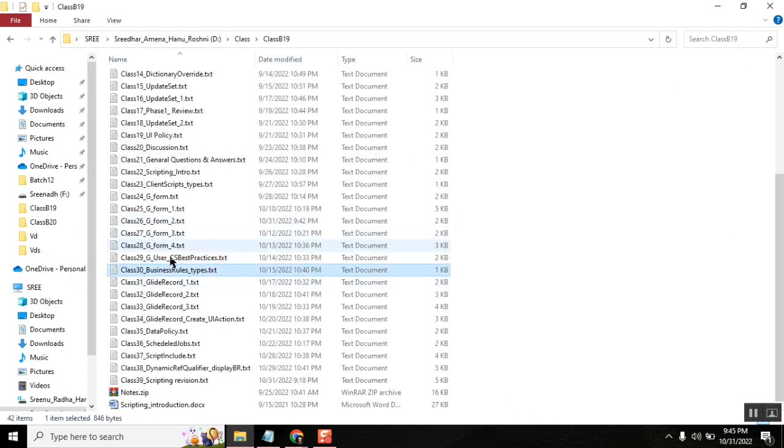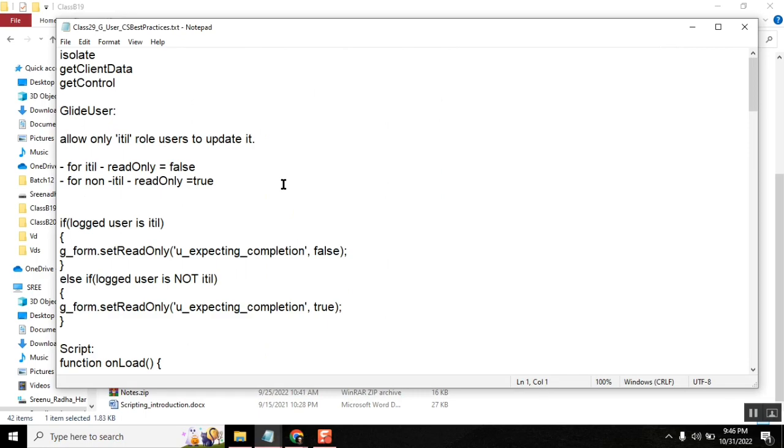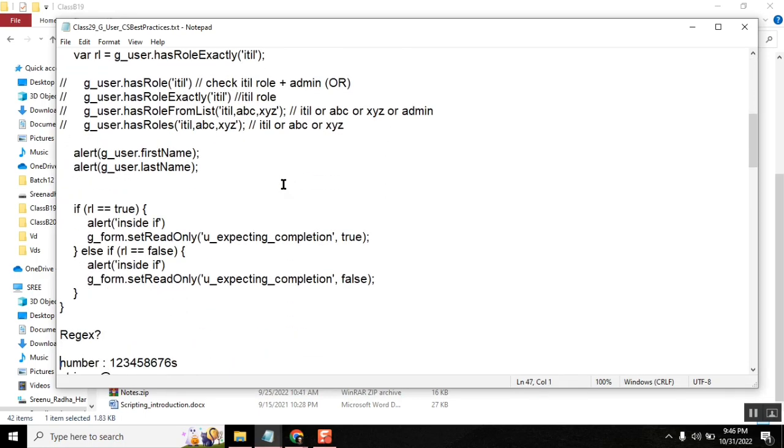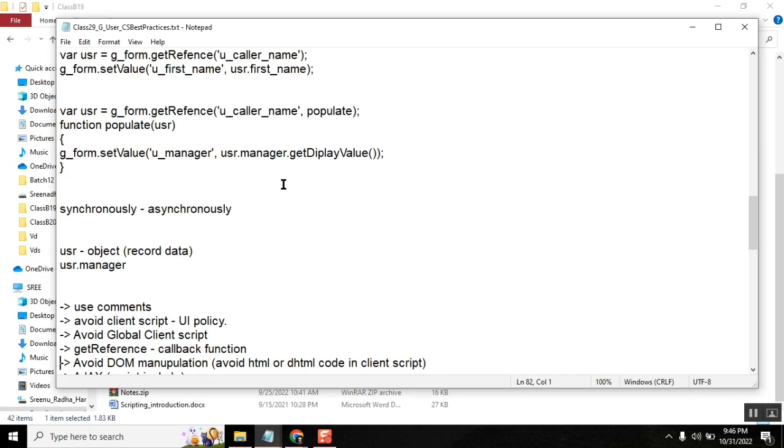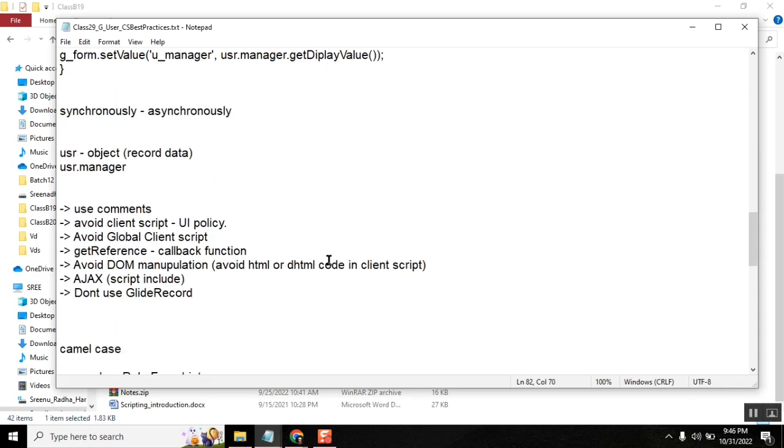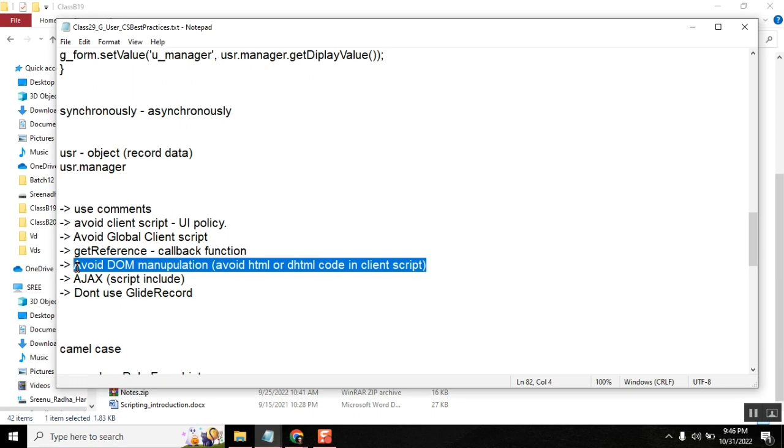Fine. Then this part is client side scripting. In client side scripting, now we may say, sir, we didn't cover this, we didn't cover that. What we covered is more than enough, I can say. Still, we didn't cover maybe control, small things. Sections I covered, which is a little important. Control I didn't cover. Why? Because if I say g_form.getControl, it will give you the HTML object of the form or a field, and we don't use HTML things in client side scripting. We try to avoid it. So getControl we don't use much. That's why I didn't cover it.